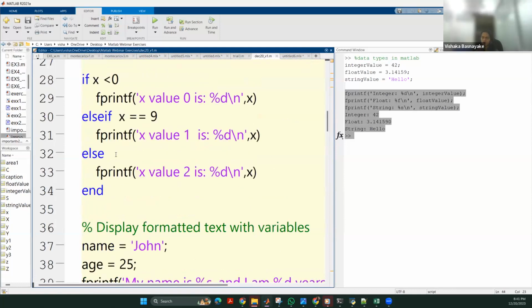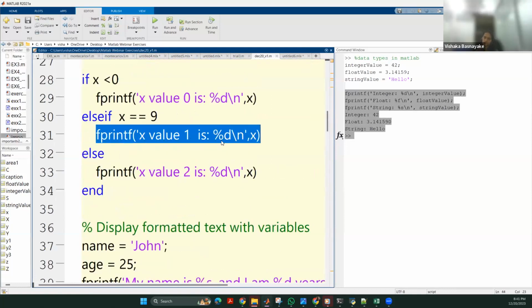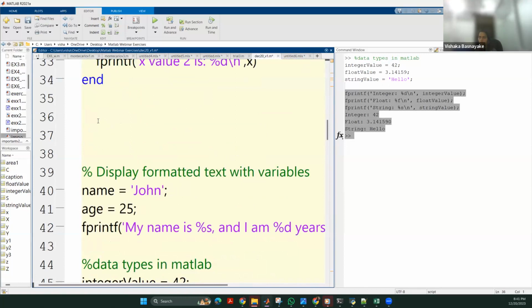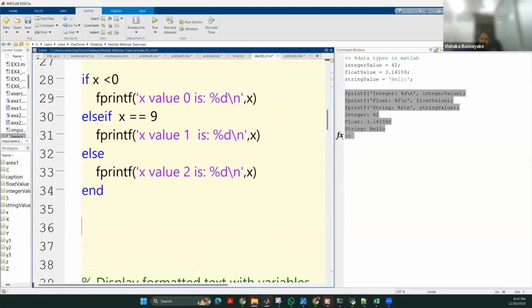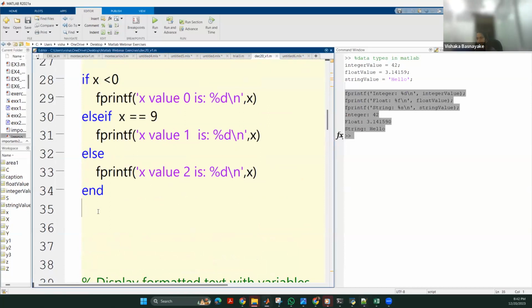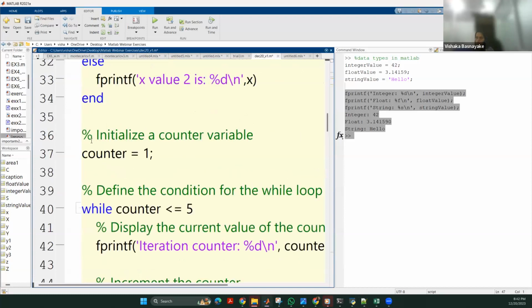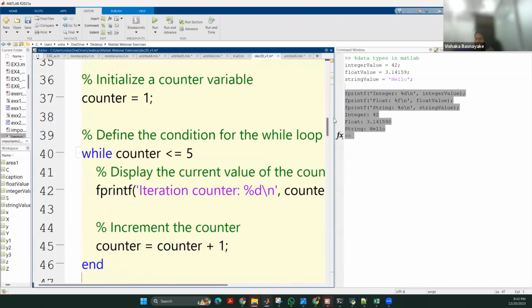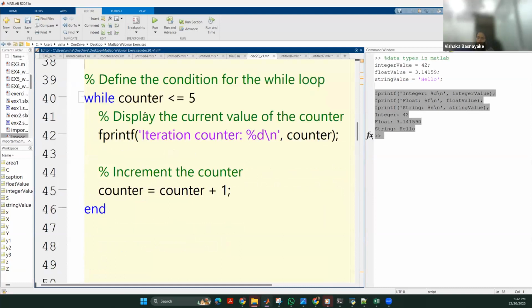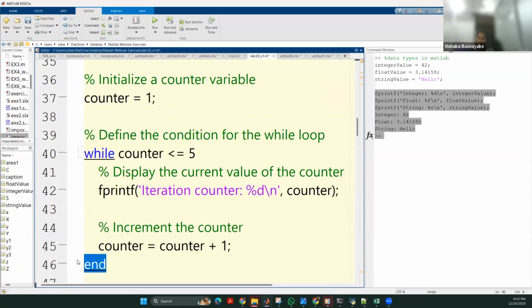So we discussed the if-else conditions, and in there we try to print different types of data. After the if-else condition, the closest type of control structure is the while loop. The while loop can also be defined in a certain syntax. So this is the way that you can define a while loop. Concentrate on the lines of the code from 37 to 46. So this is the initialized constant. A while loop is basically defined using the while command and the end command.